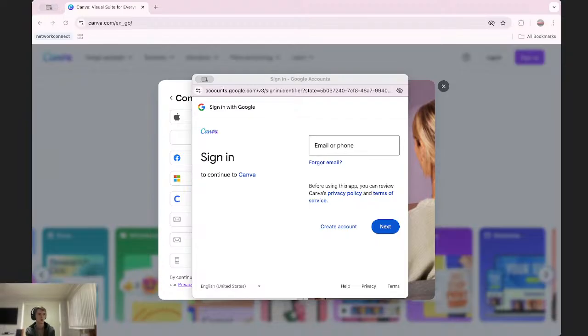When this loads, now what I was saying before, to log into a site like Google or Canva, see how it uses Google.